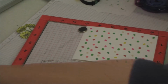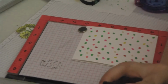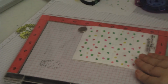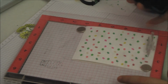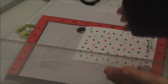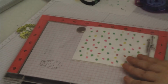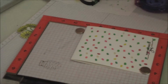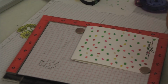I don't know how I feel about this. I really kind of wish I could go rewind time and redo this all over again. I would probably leave that corner section of the card undotted, because it does not muddy, it just makes the sentiment a little bit harder to read, with all the dots behind it, technically, I guess. You can still see it though, and it still looks fine, but the grading is so delicate that it looks kind of weird with all the dots behind it, but it turned out just fine, honestly.